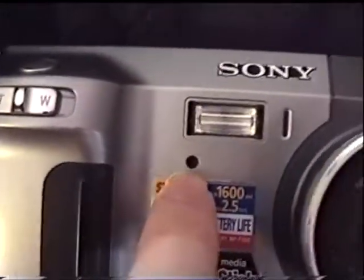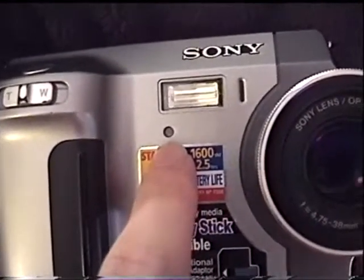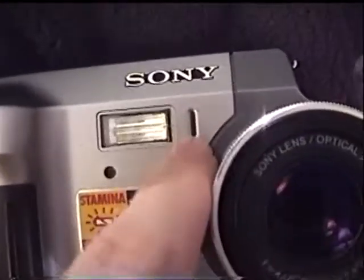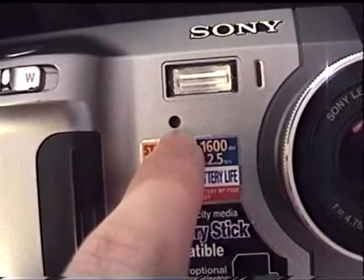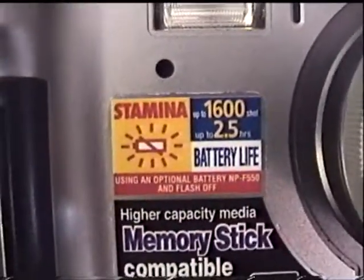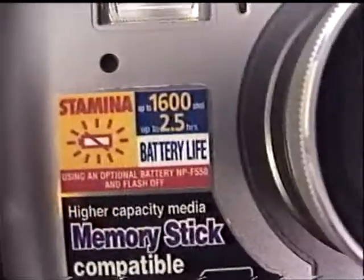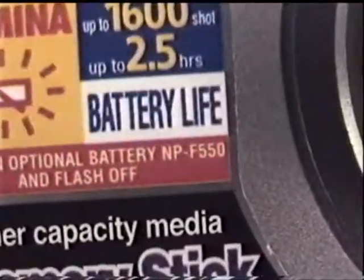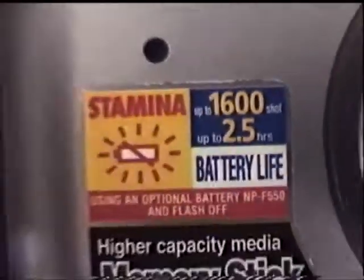There's your flash. That is a red LED that lights up when you take a picture, and it lights up to indicate when the timer is activated. I just realized I'm lying. That's the red LED. This would be a sensor either to help exposure or focus. Let's look at the sticker here. It's got stamina, up to 1600 shots or 2.5 hours of battery life on a single charge using the optional NP-F550 battery. Yeah, those figures are probably under fantastic conditions.